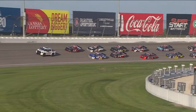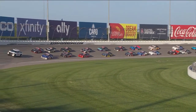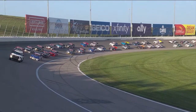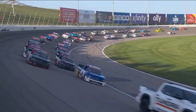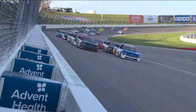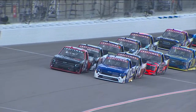Christian Eckes wins the pole, elects the inside lane. Surprised at that at all to begin the race? Well, I think a lot of the starts here depend on your pusher. So I think we'll see the momentum, and a lot of times what will happen is you'll get beat a little bit into turn 1, and as you get off of turn 2, if you can stay side by side, you can get a better run down the back straightaway. And plus, he's going to take the shortest route down to turn 1 as he can. As soon as he crosses that start-finish line, he'll be trying to cheat it to the bottom. Stay above that white line.